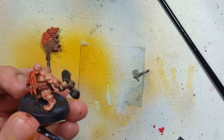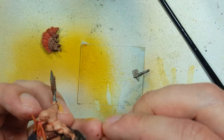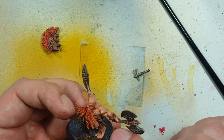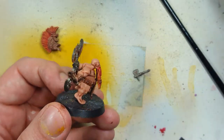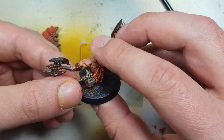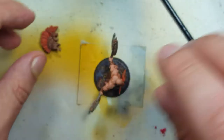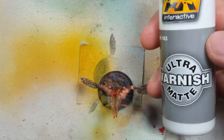I start going to final assembly, using super glue and placing it sparingly. I now attach all the parts of his body together, his beard, his face, his head. However, I had a lot of trouble getting the helmet on. I should have dry fitted a bit more, or maybe I should have had it attached first and just painted around it, because I'm not able to fully connect it correctly.